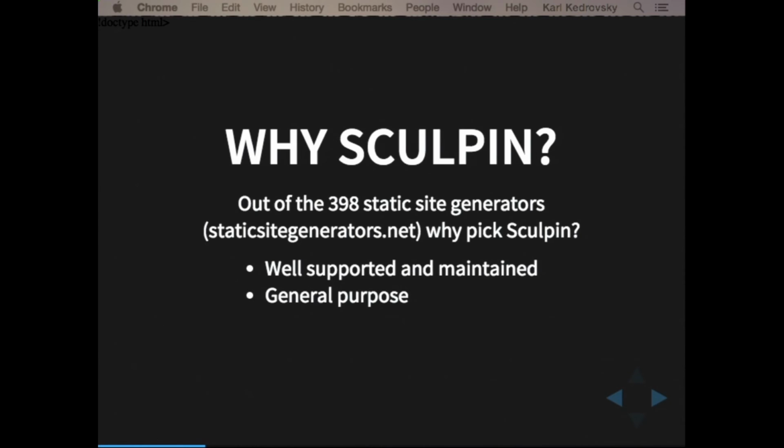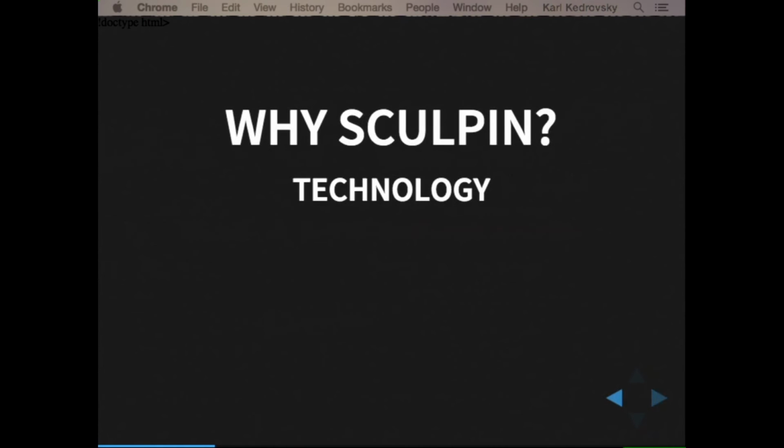It's like, I want a blog and I just want a static website because I don't want comments, I want to use Disqus, whatever. I don't want to have to go maintain a PHP app just for my blog. I just want static HTML. So you'll see a lot of those out there. Sculpin is also extendable, so it's made to be extended. It's a little fiddly to figure out how to do that right now, but when you figure it out, it's not that hard. So from a technological standpoint, for a Drupal developer, Sculpin's written in PHP.